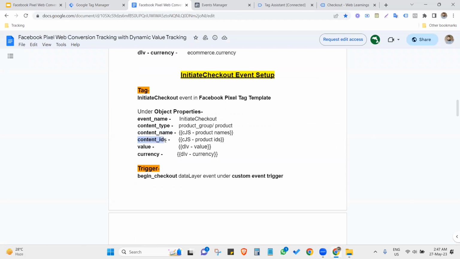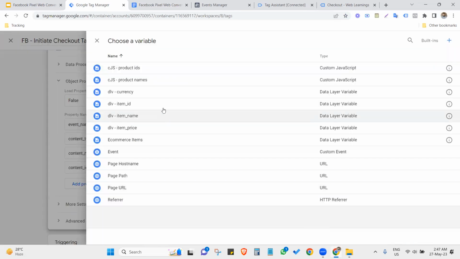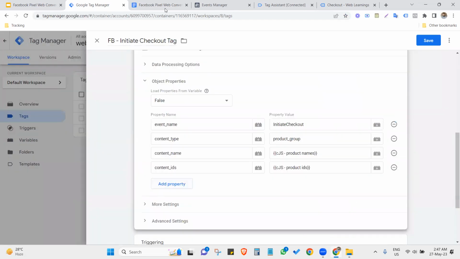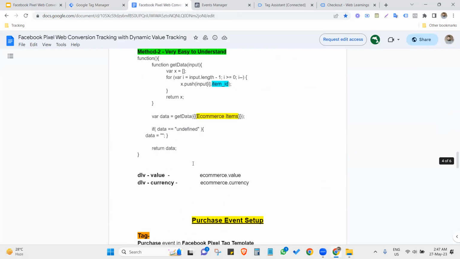Now content IDs. Click content IDs, now click here, content IDs. Now DLV value. Sorry, we had to create another two custom variables because this is for checkout, where the value changes.